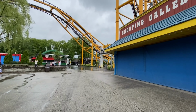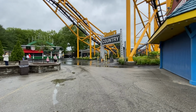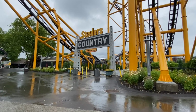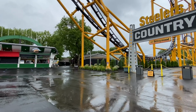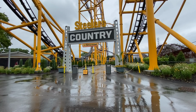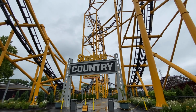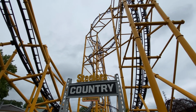I was really looking forward to seeing how they would do social distancing and how the queue would look, and also just to check out the Steelers merch, because I think if there's one place you can get some Steelers merch that's not at Heinz Field, it's actually Kennywood. They have a pretty good selection. But yeah, Steelers Country is closed, but as you can see on the left, the Fried Oreo place is still open. And that buzzer is my oven. Thanks, oven. Really appreciate that. So Steelers Country, totally closed. They're expecting it to open with the rest of the park on Monday, but right now it is closed.